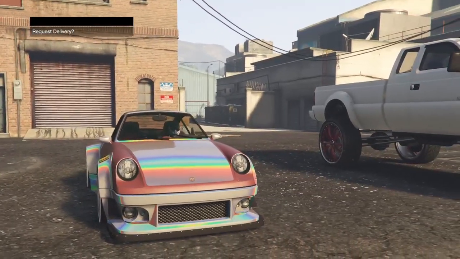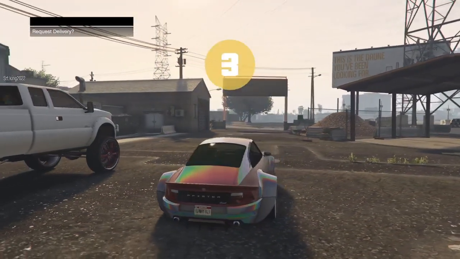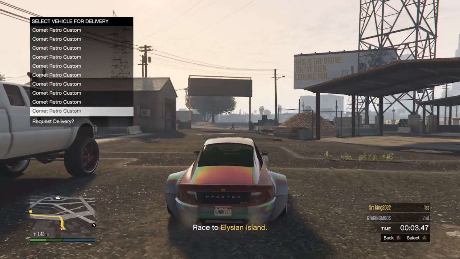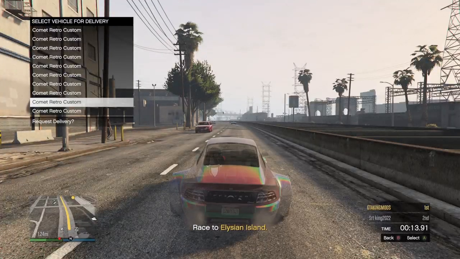Now, if you did everything right so far, you will spawn outside inside the sprint race with that little black bar in the top left-hand corner. All you're going to want to do is press down on D-pad one time and up on D-pad one time, and you're going to want to hold Y to respawn. That's triangle or X on PlayStation and Y on Xbox.